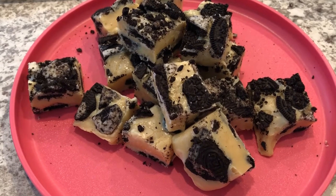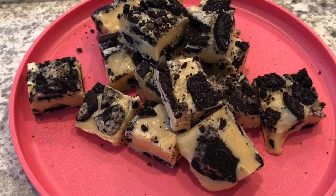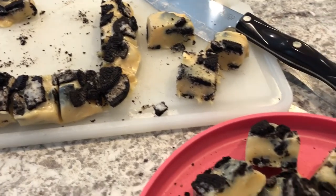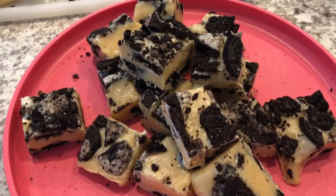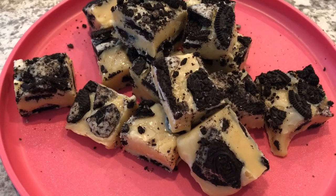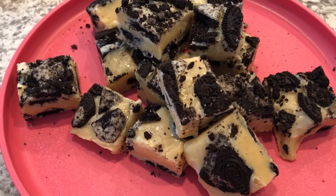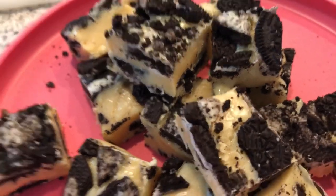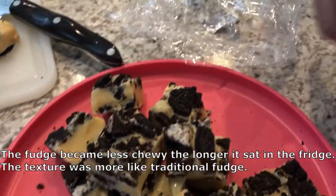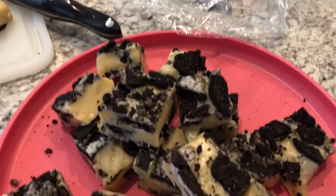Here is the fudge — I was doing some household chores and it stayed in the fridge for about four hours. Here's some on the plate and the rest on the cutting board. I will caution you to make sure you grease the sides of the pan as well so it doesn't stick — mine did stick a little bit. It is a very chewy fudge, almost taffy-like, so this is not going to be the fudge that just breaks apart in your mouth. I have my husband here to demonstrate the chewiness, and there you go — it's very chewy. He said it kind of tastes like cookies and cream.